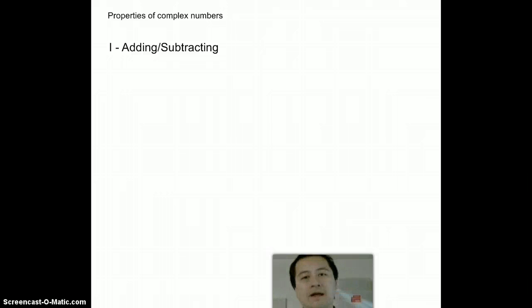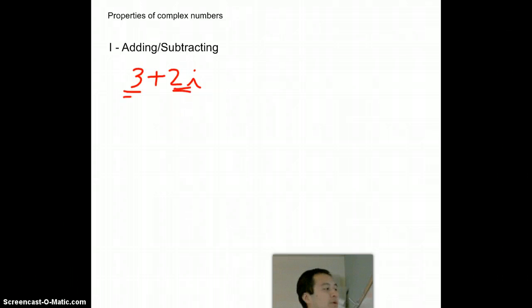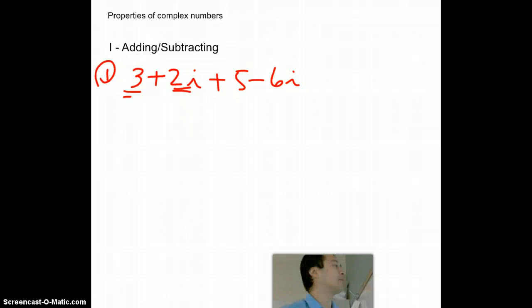Add, subtract. Imaginary numbers look like this. Usually it's like 3 plus 2i. You put the real part first, 3, then plus 2i. This is the imaginary part right here. This is the real part. 3 is real, 2i is imaginary. So how do you add and subtract that? You do exactly the same thing. You treat it kind of like a variable. It has the same properties as variables. Plus 5 minus 6i. You combine real with real, imaginary with imaginary.